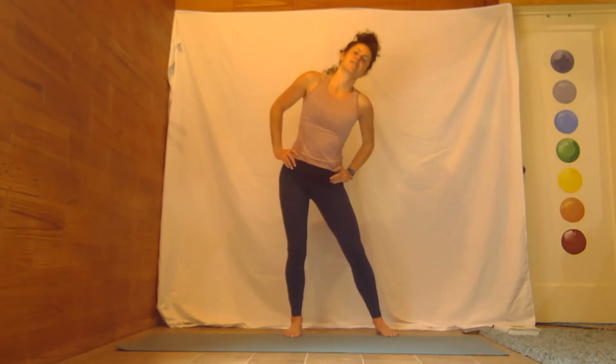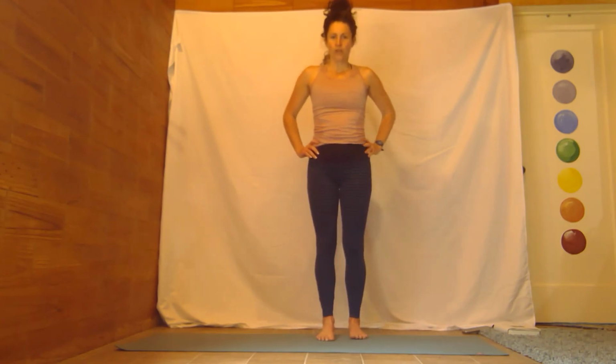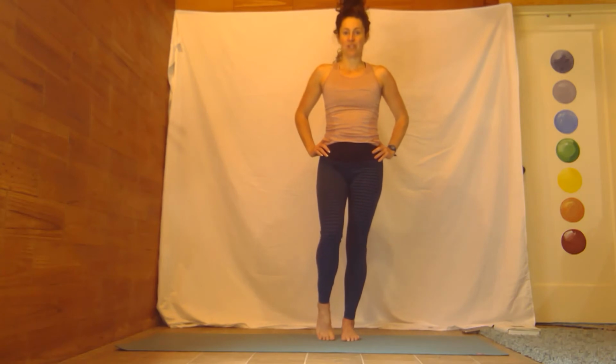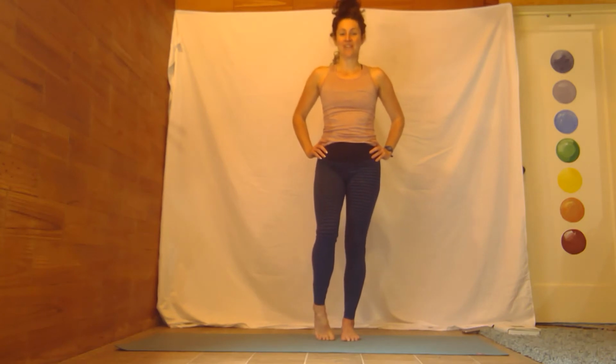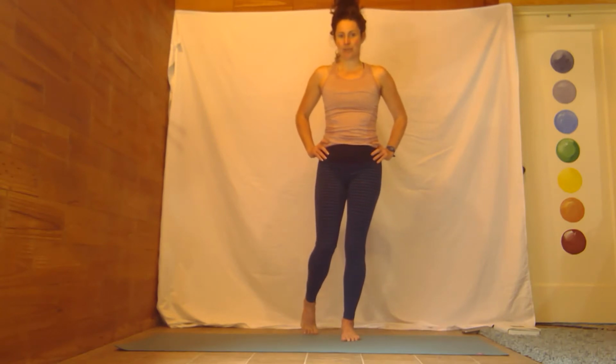The next time you inhale, come back through center, come to a stationary position, and step your feet hip distance apart and parallel once more. Pour your weight into your right foot, draw the left heel up off the ground so that the left toes are on the ground, and then take the foot slightly behind you.